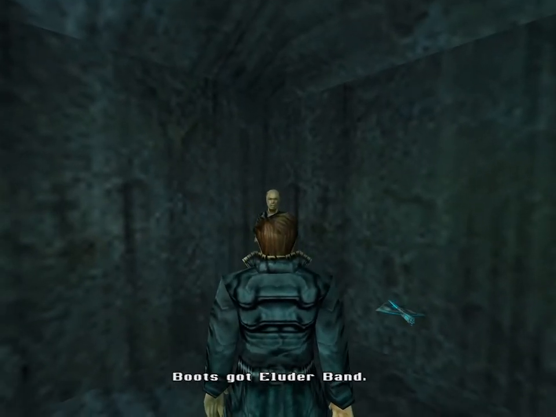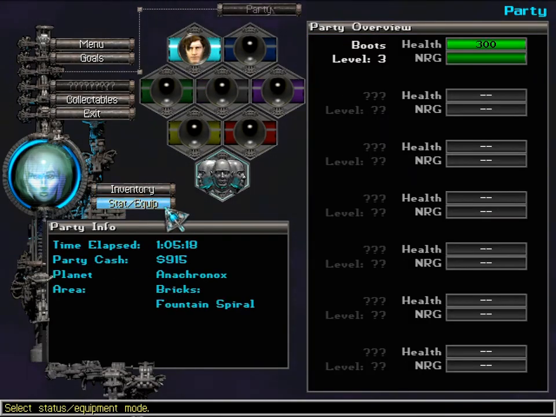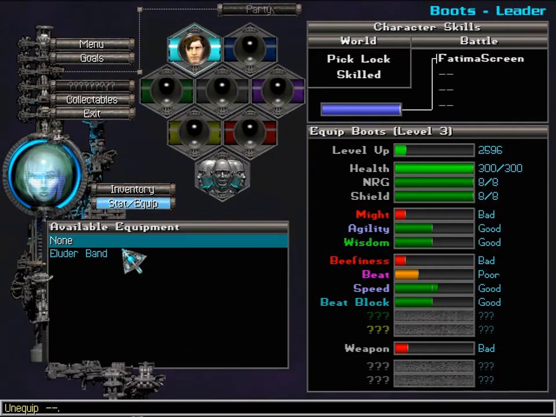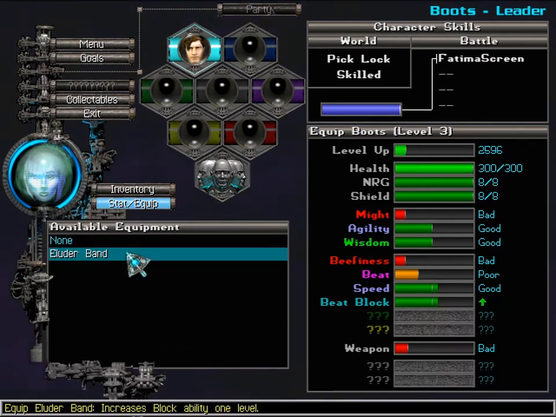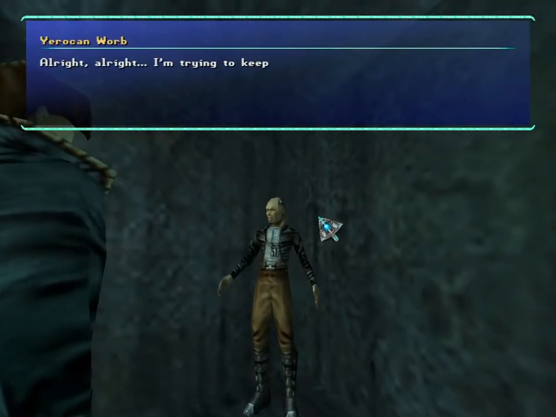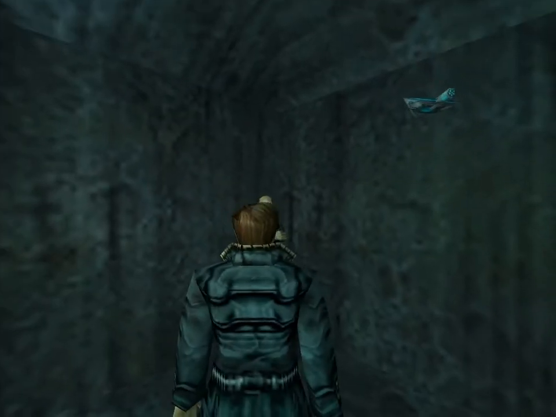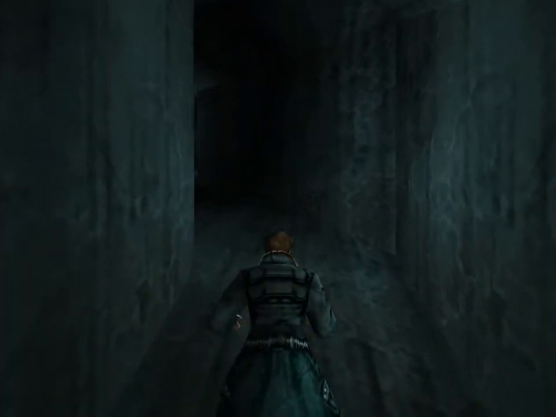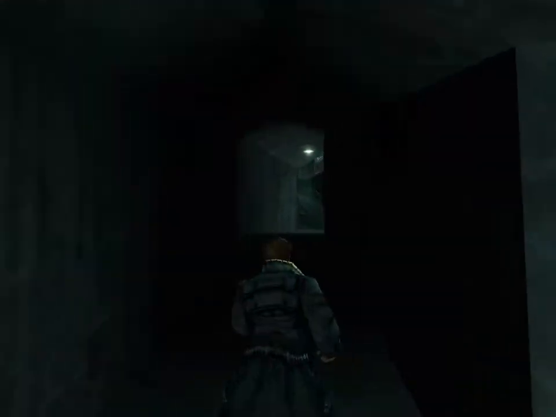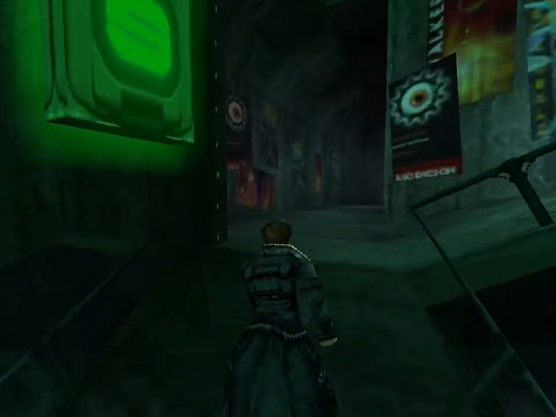Oh, cool. He gave me an eluder band. That raises my beat block, making enemy attacks more likely to miss. I'm gonna do as Yericon asks and check in with Martaman at Rowdy's one more time. It's a little annoying, but this way I'll be able to kill two birds with one stone when I go to the newly opened platform area.